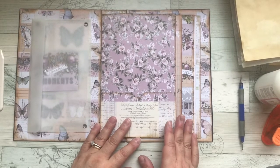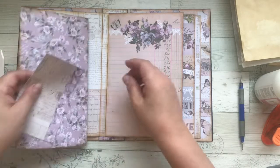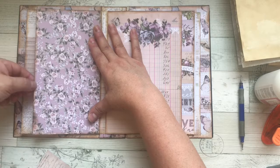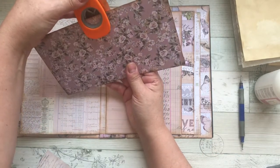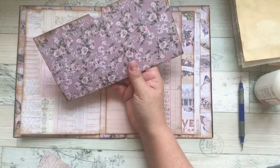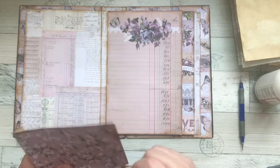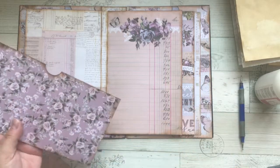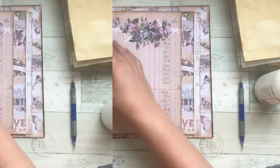And we have our second page ready. This is going to be a side pocket for a folder. We're going to glue it like this, right here. This is going to be here. I'm not going to circle punch this again, I'll eyeball it in the middle. Ink around the notch here. This is all inked already. And I'm going to glue this here on 3 sides.